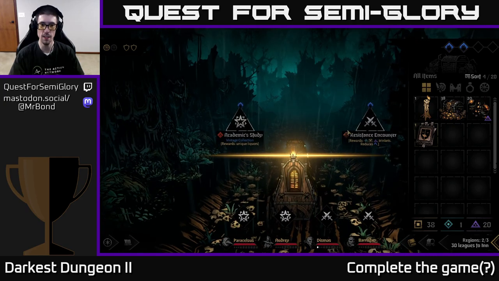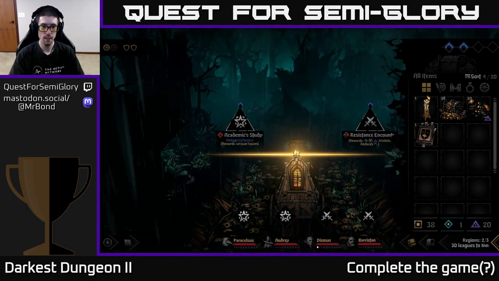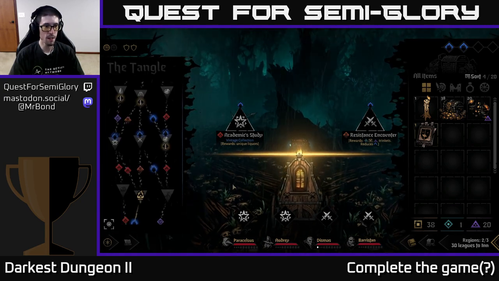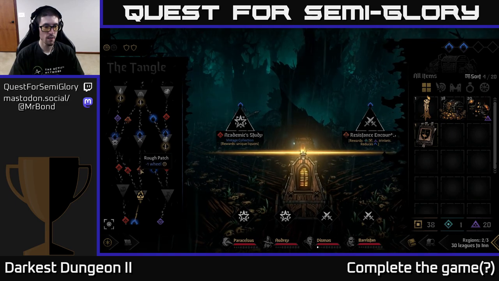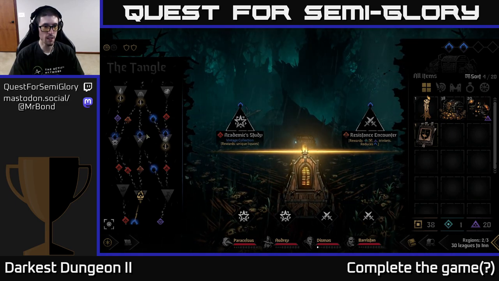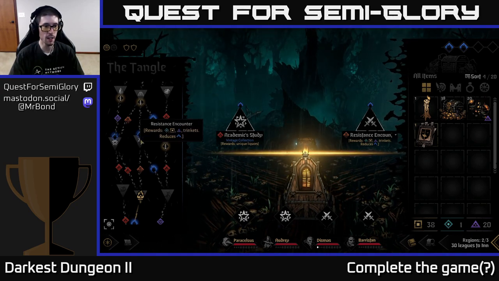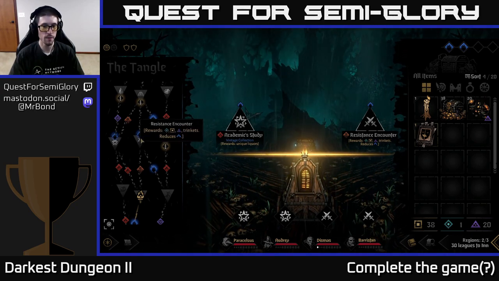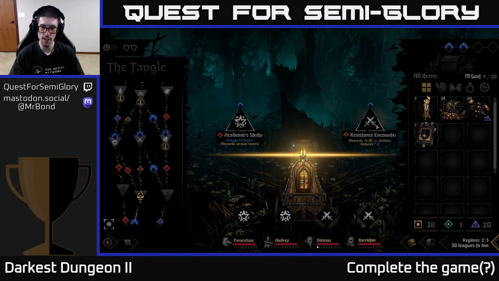So we reach the next inn. Okay. Let's see what we got along the way here. Where are we at? Either way, we're gonna be at 3 of 4, what is that, loathing? Loathing. But we can reduce loathing by taking a resistance encounter, right?